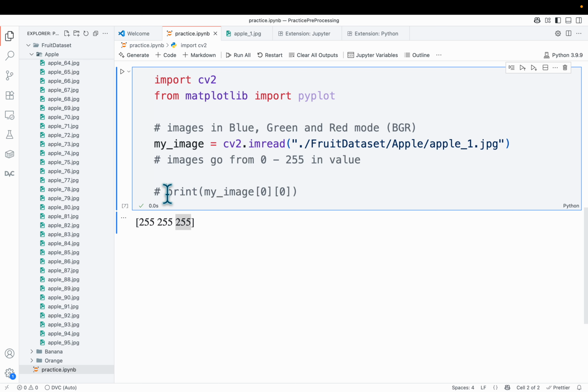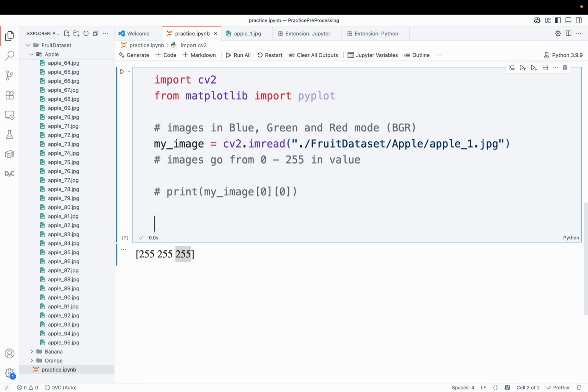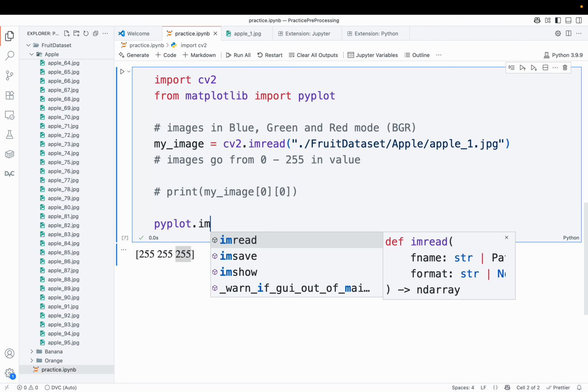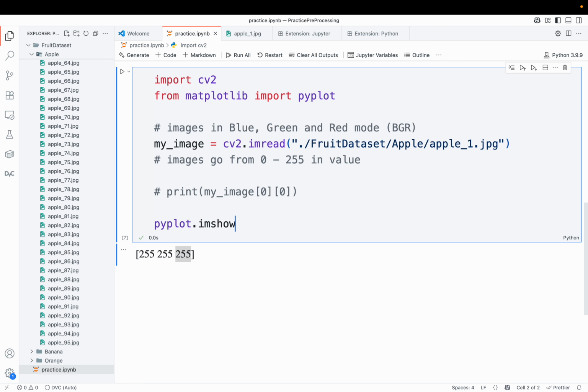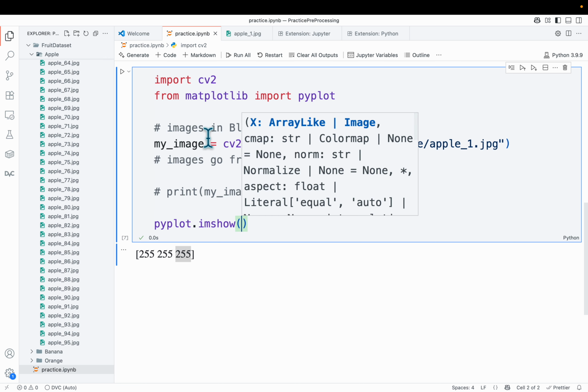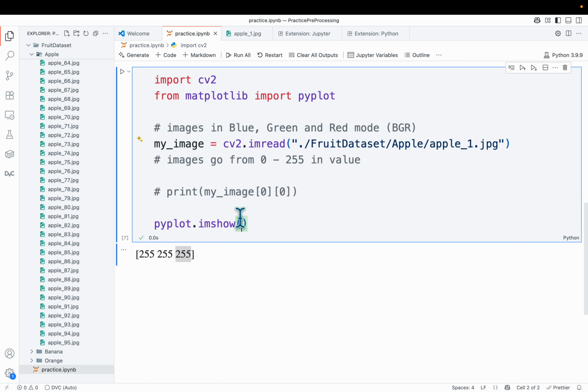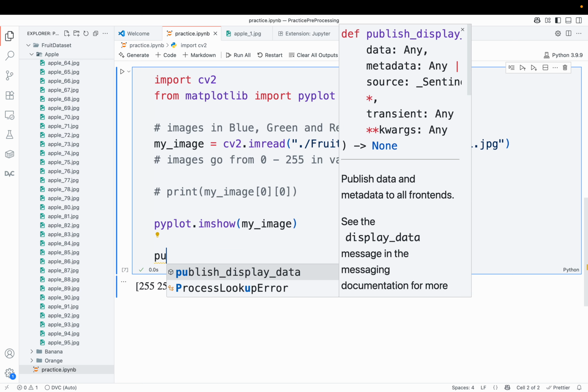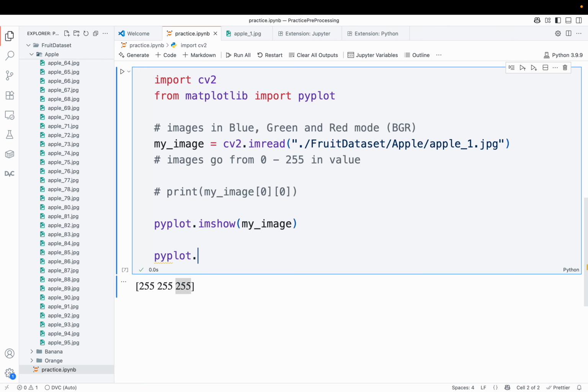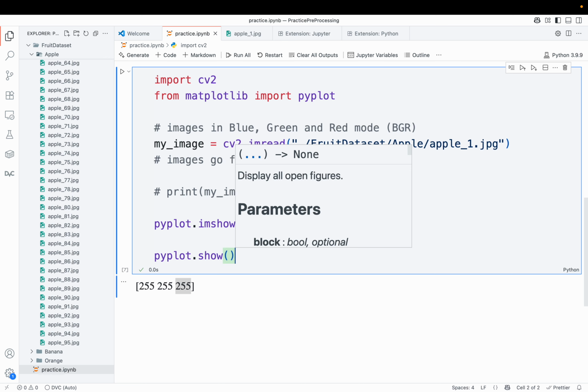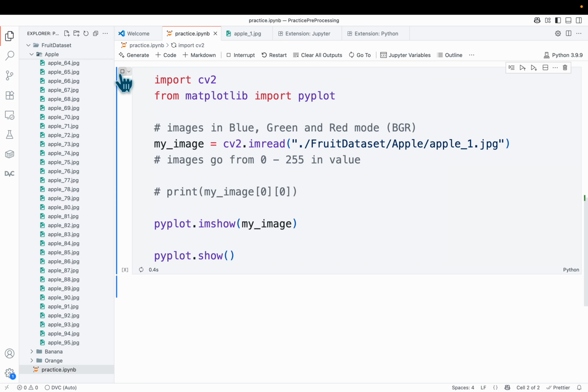When you put a hashtag before any code or any statement, it will be a comment. A comment will not run, it will just stay there. So I'm going to say pyplot.imshow, and I want to show my image. So I'm going to call the pyplot show function, and I'm going to play it.